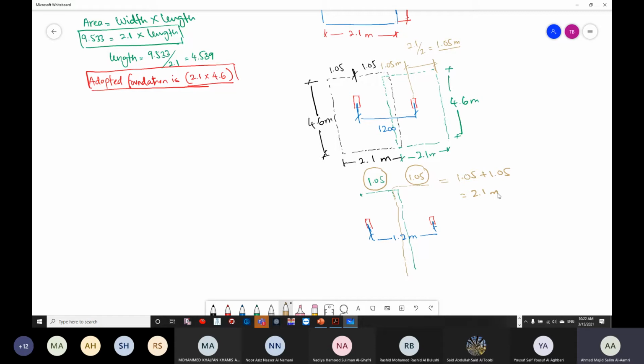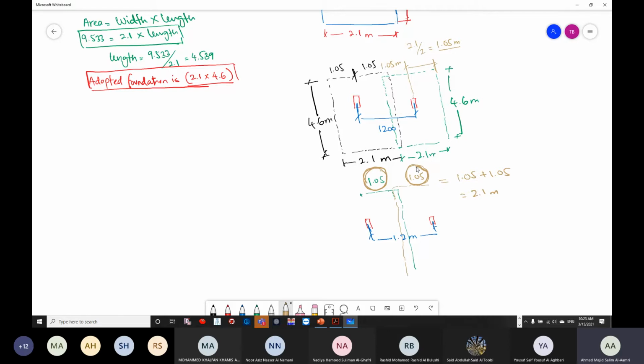It means for me the minimum span or the minimum length required for these two foundations not to overlap, okay, not to enter into each other. At least I need 1.05 for this foundation, and I require another 1.05 for the other foundation. Okay, so it means that I require around 2.1 meter minimum length. Okay, if it's more than 2.1 meter, they will not overlap because there is sufficient place for them. If there is less than 2.1, then they will overlap.